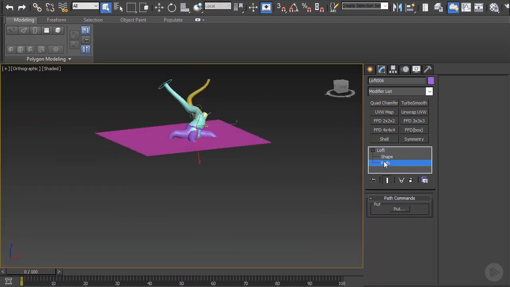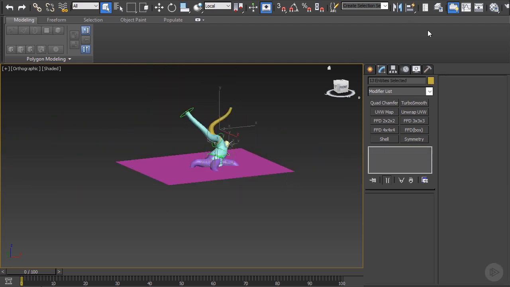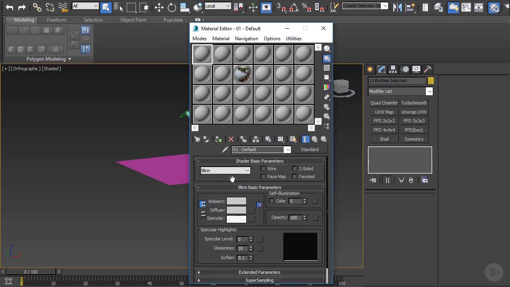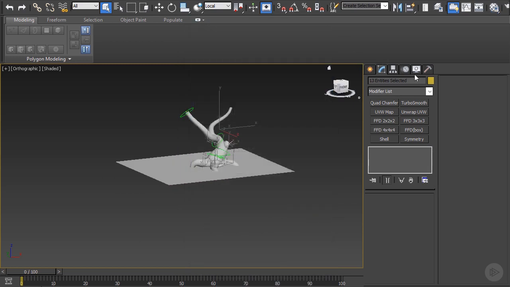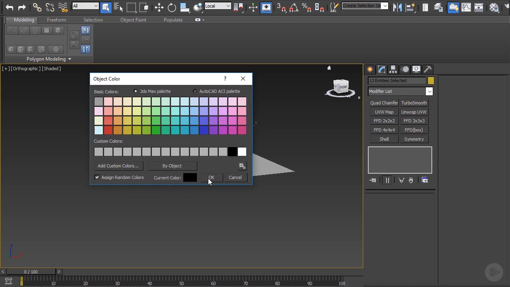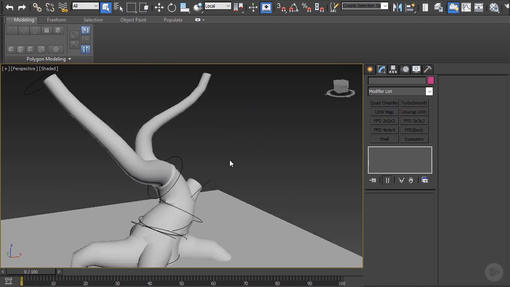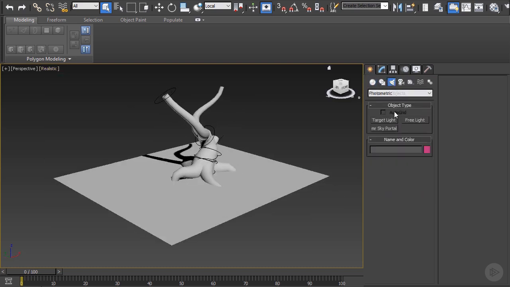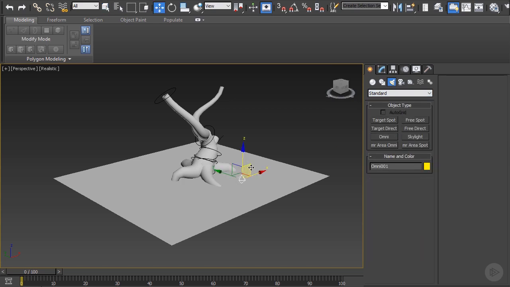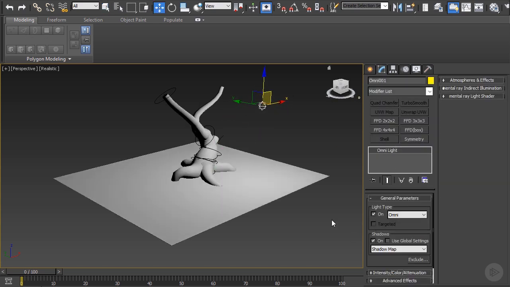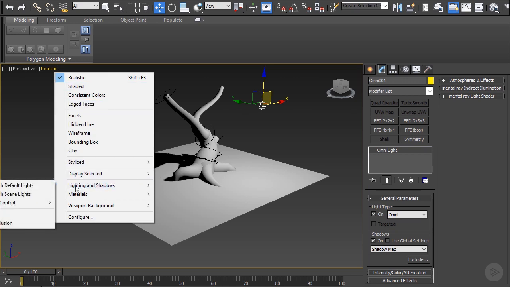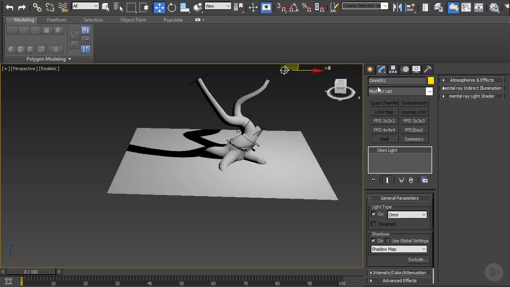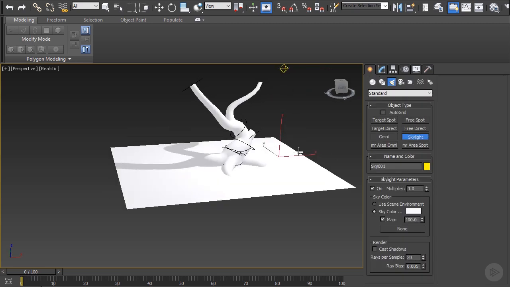So last thing I'm going to do is, I'm going to select the whole thing, go into my materials here, and select just a normal gray material, apply it to everything, and then select the black outline just to clean everything up. Like I said before, it's always nice to keep everything nice and clean. So now if I put realistic on and add a light, give it shadows, go lighting, default with shadows, and let's add a skylight.